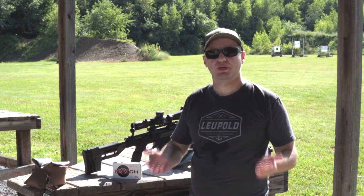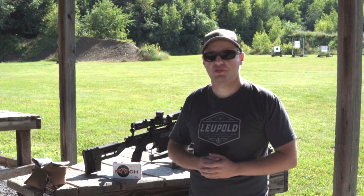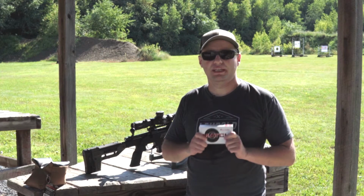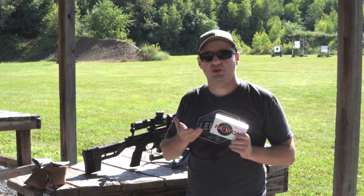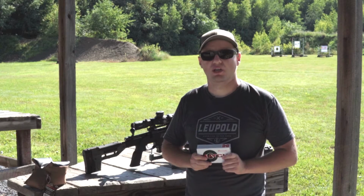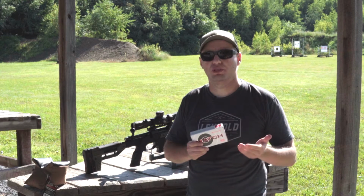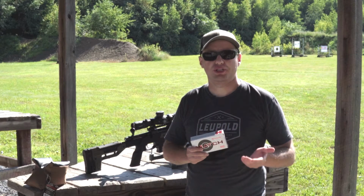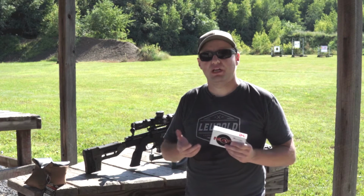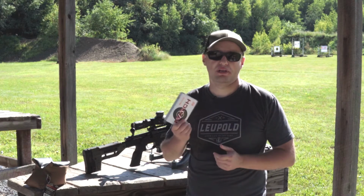As I mentioned in the video introducing the series, to get a fair baseline for the guns, we'll be shooting Hornady Match 308 ammo. This is the 168 grain load with the ELD Match bullets. The reason why we're using Hornady Match ammo is because the ammo is designed for repeatable accuracy. Hornady accomplishes this through stringent quality control, ensuring proper bullet seating, consistent charges for pressures and optimal velocities, and of course, consistent overall length. If you do not reload but want the best accuracy you can get out of your gun, pick up Hornady Match ammo.